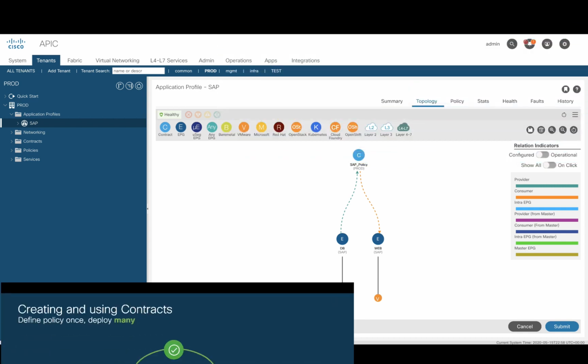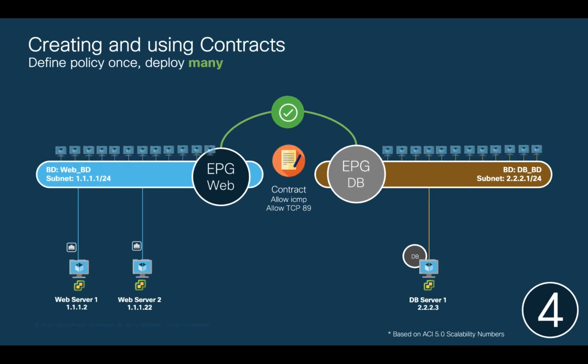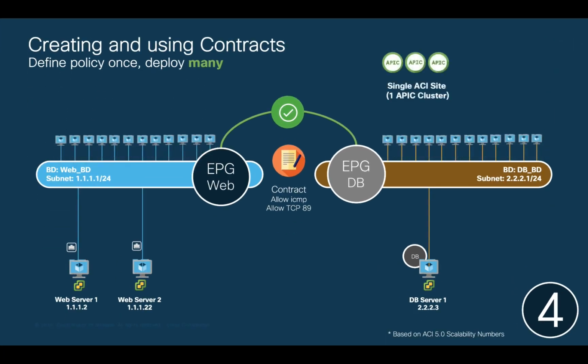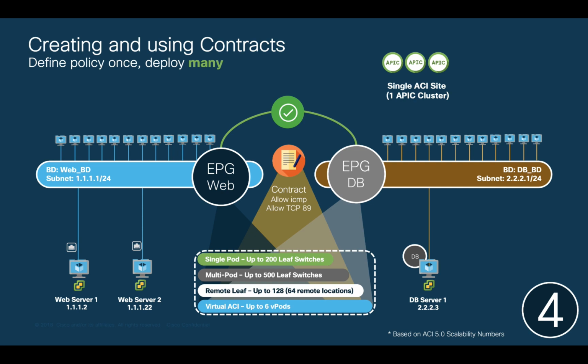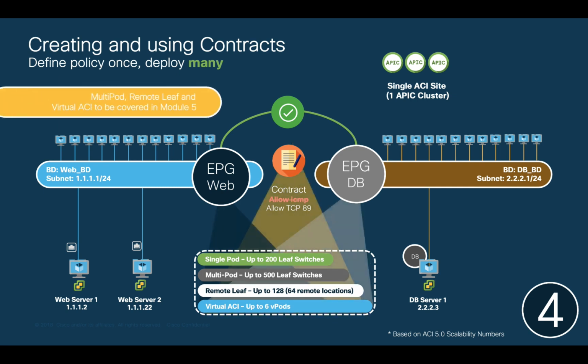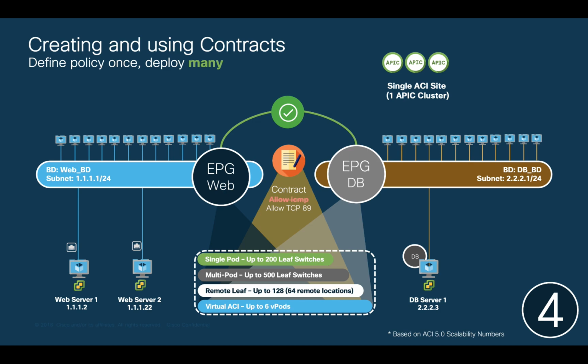I really don't care if I only have 2 servers or 50, or if I have 2 leaf switches or potentially hundreds even in different locations. The same contract configuration is created once and pushed simultaneously everywhere, enforcing the policy consistently. Any policy change you do afterwards in the contract will also be applied simultaneously everywhere, making ACI contracts way more effective than configuring ACLs on every switch and port as we used to do.